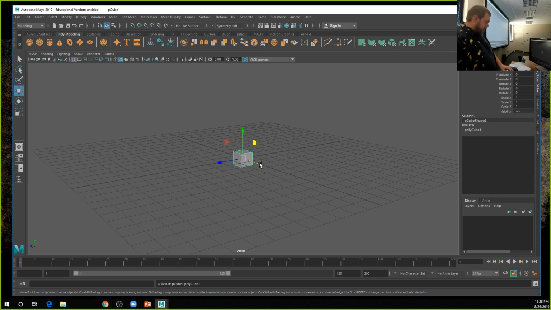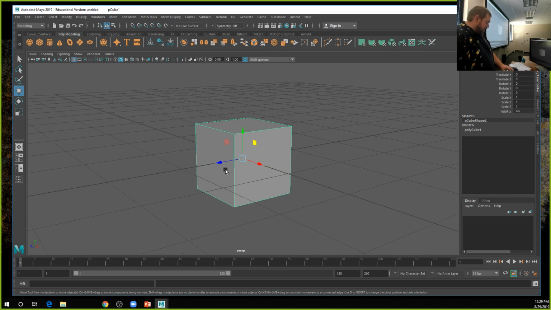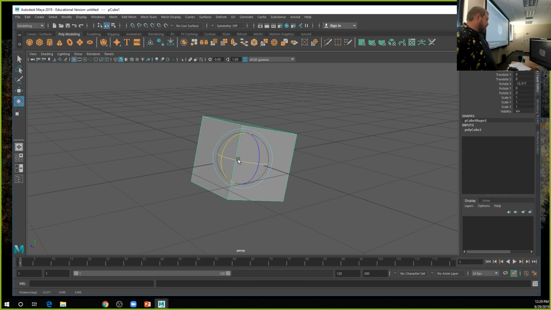So just like being able to translate it, I can also rotate this thing. Right? So again, looking at your keyboard, Q is select, W is move, E is rotate. So we get this little orb, and again, X, Y, and Z. So I can rotate in individual channels, or I can just click out here in the open and rotate in all 3 of them at once.